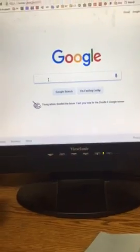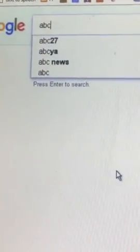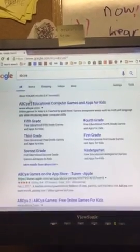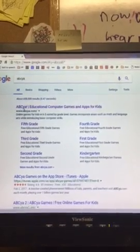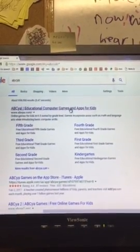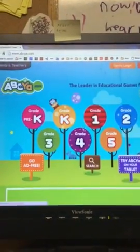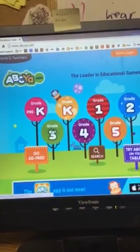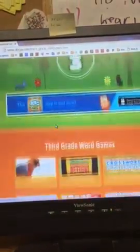So first, what you would like to do is press A, then press B, C, and you might see up here ABC. You would like to press ABC. Now, it says ABC, computer games, apps, and apps for kids. Press that. Now, whatever grade you're in, I'm going to be going on to third grade because I think that's where it has it on.